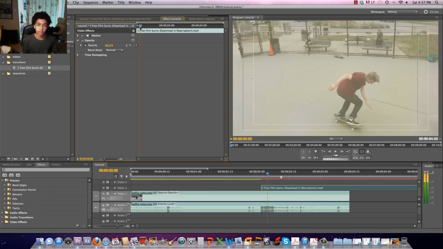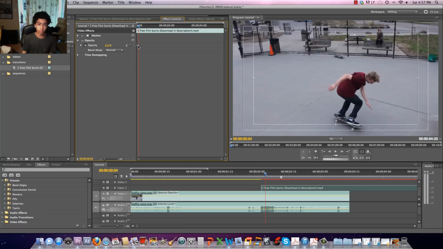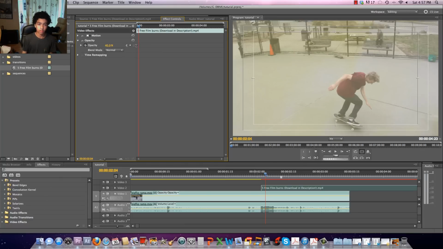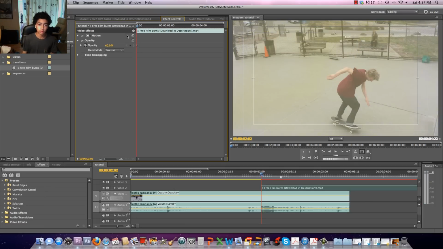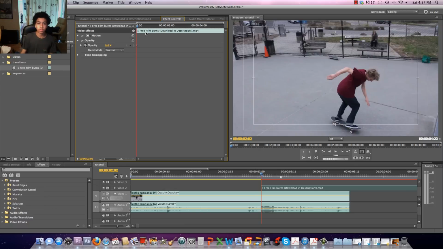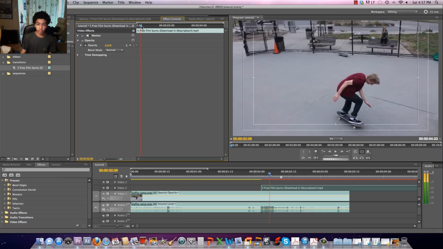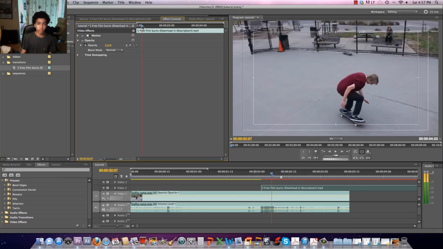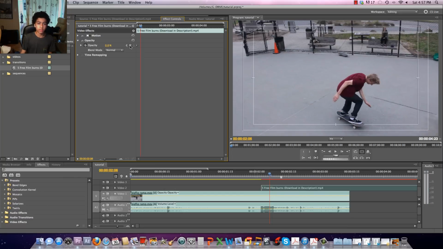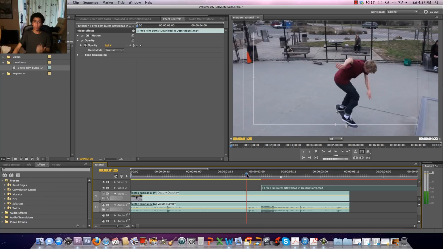So what I like to do is I will switch this keyframe, turn that to 0. I'll select that keyframe. Oh, I see what's going on. Select that keyframe, turn to 0, and then I'll go a couple frames in, not too many, maybe a bit less. Set another keyframe and then set to 40%. And what that's going to do is it's going to make it fade in and seem a lot more natural with the clip. So here's what it looks like now.